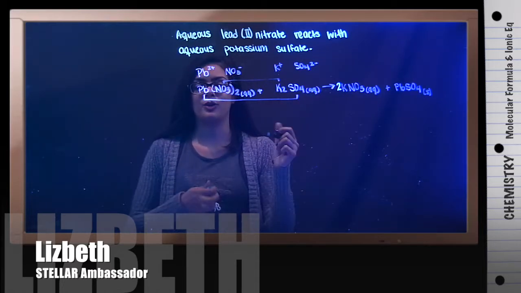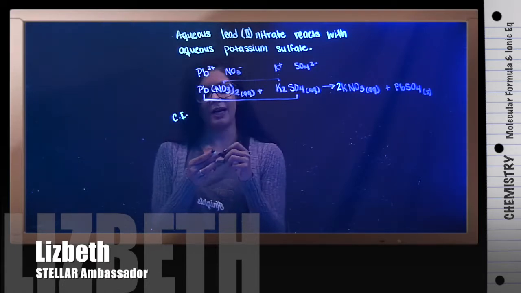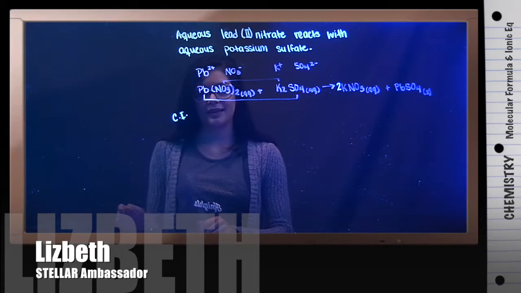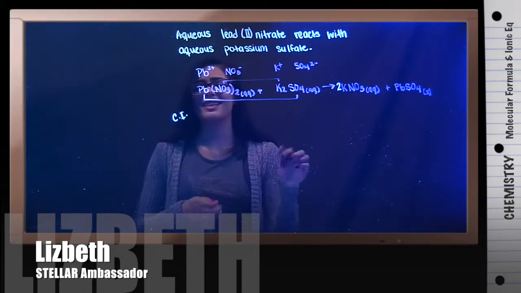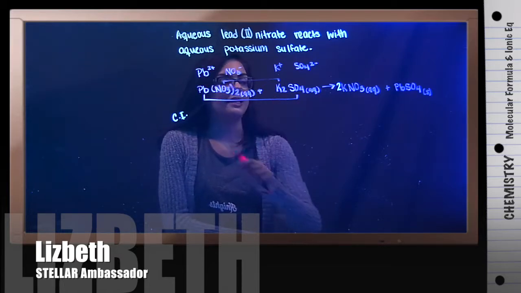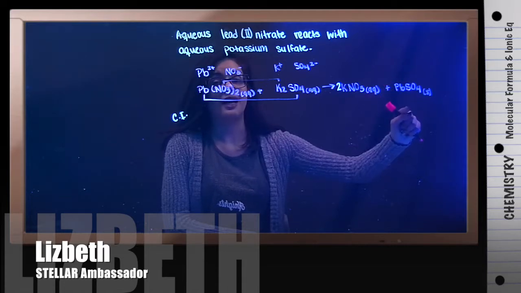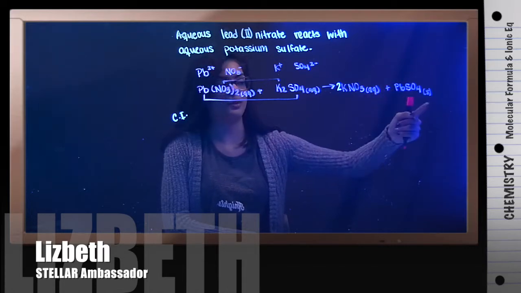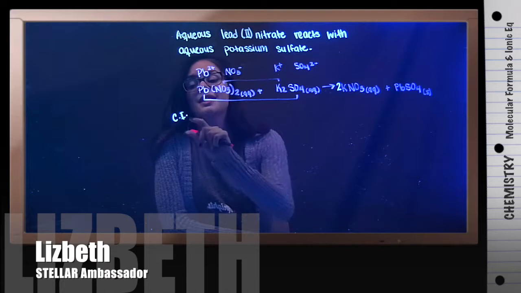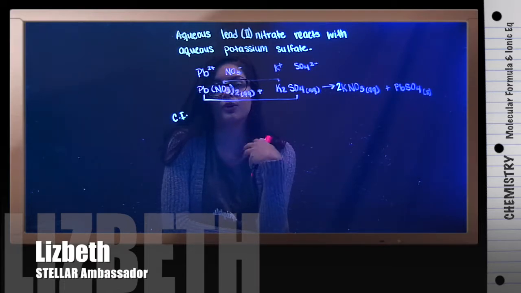Now we're going to go ahead and do our complete ionic equation. So CI just means complete ionic. And what's going to happen now is that everything is going to break down into its ions if it's aqueous. What that means is that this solid guy is going to stay solid and not break down because, like I said earlier, a precipitate stays solid in solution. This is the most accurate representation as to what's happening in your beaker or in your cup or whatever you're using in terms of ions.